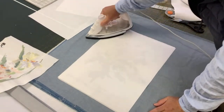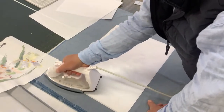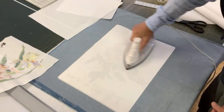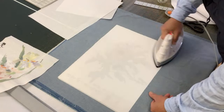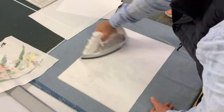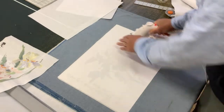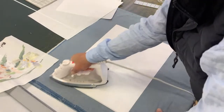Here's a note: you need to go all the way outside the paper — don't stop at the edge — because the iron is not perfectly square. You cannot really stroke within the paper; you need to go all the way past the paper to make sure all the edges are fully heated. Because the moisture — depending on how dampened it is — it may take longer or shorter. If it's dry and you don't use any water, for small pieces I always do that — you don't need to iron too much or too long.